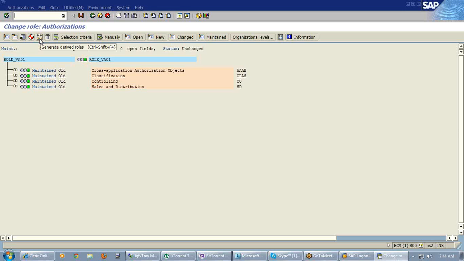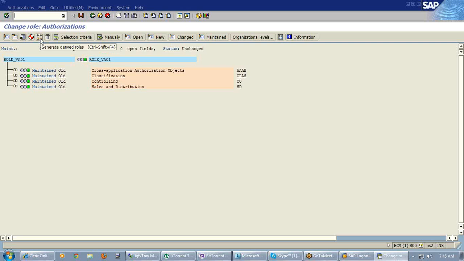Okay. See, up to now we didn't maintain any authorization data in the child roles. Okay. So now we are clicking on this generate derived roles button.